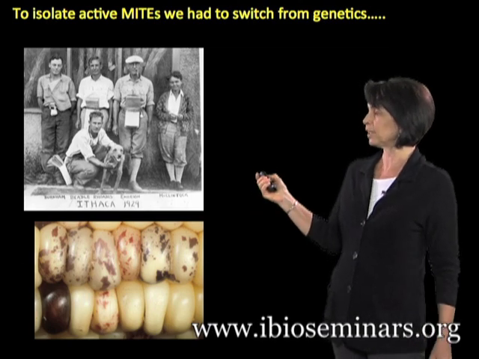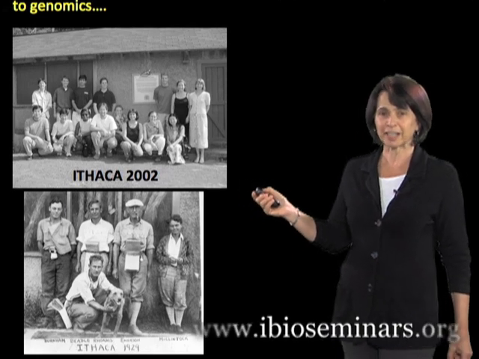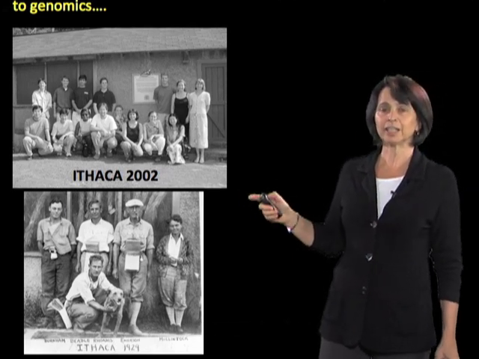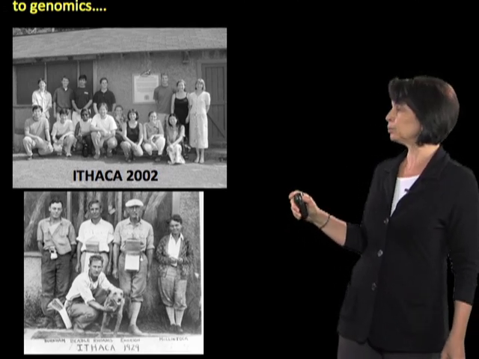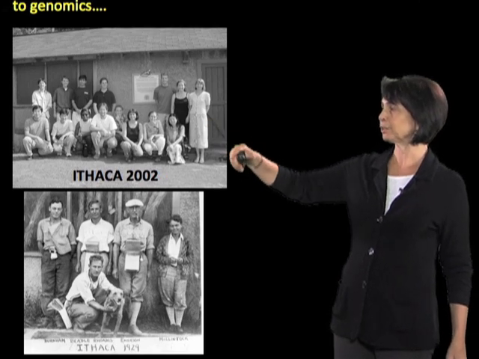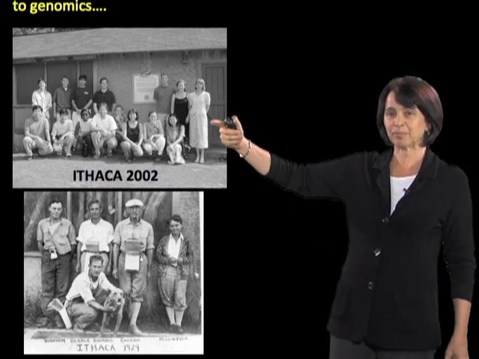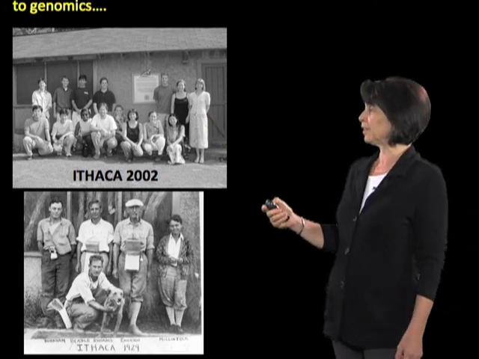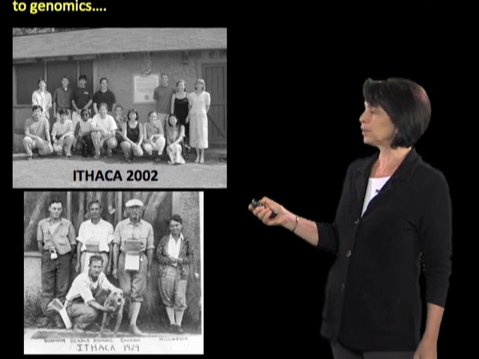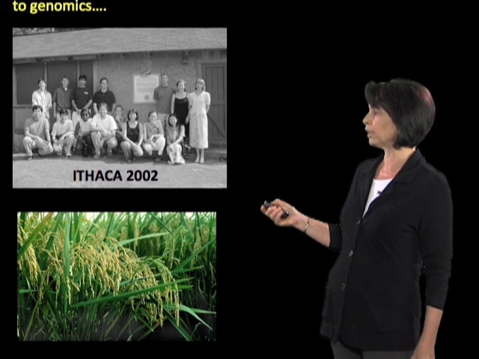Well, what we did in 2002 is we got a new group of researchers together involving Susan McCouch at Cornell, Sean Eddy, who at that time was at WashU, Zhurong Bao, many other people, and we took a picture in front of the same shed in the Cornell plantations. And so this is our collaborative group that focused on identifying active mites. And to do that, we had to switch organisms, and we switched to rice. And I'll tell you in a second why we did that.